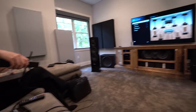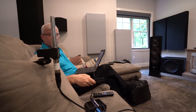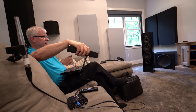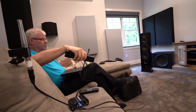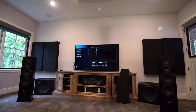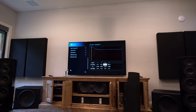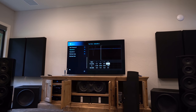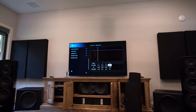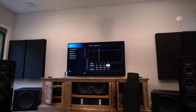So is that actively changing on your RTA software? Oh yeah, I'm watching the frequency response. I can see what the storage is. And I can see how they're working together with the back ones here. Yeah, if I want to.